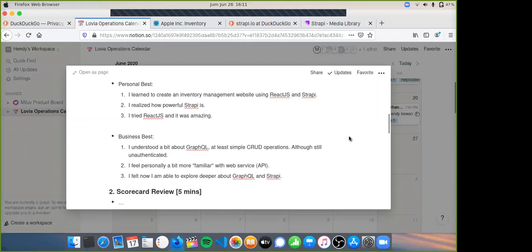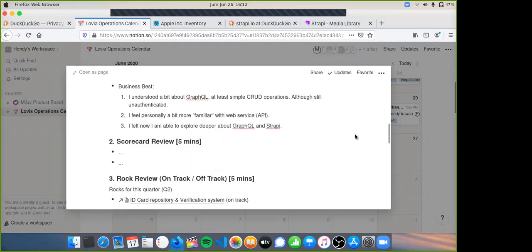Here I use ReactJS as framework, and it's because it was component based. I just import several components, and I can use them whenever I want. I just import the component to the page that I want to use. So these 3 points were my personal best.